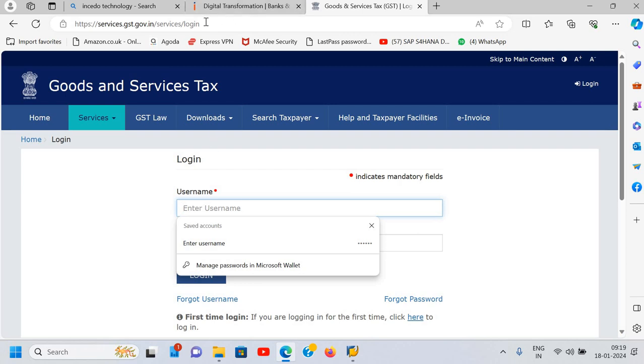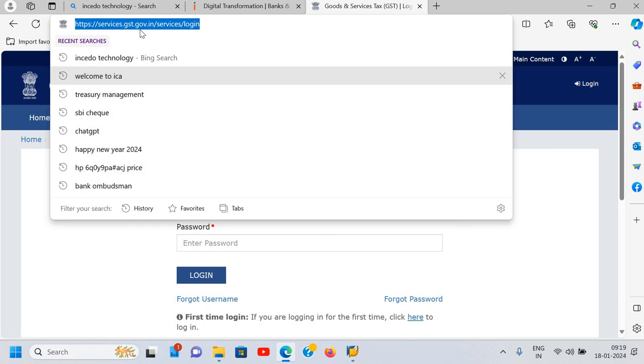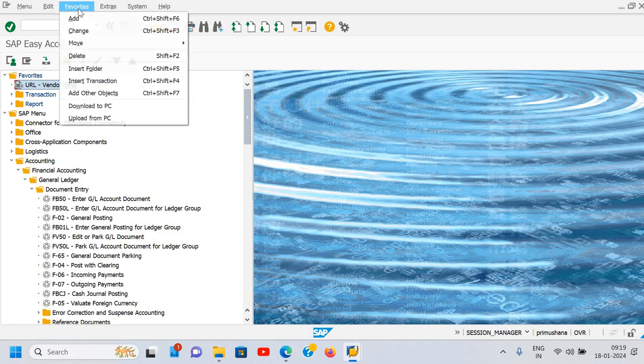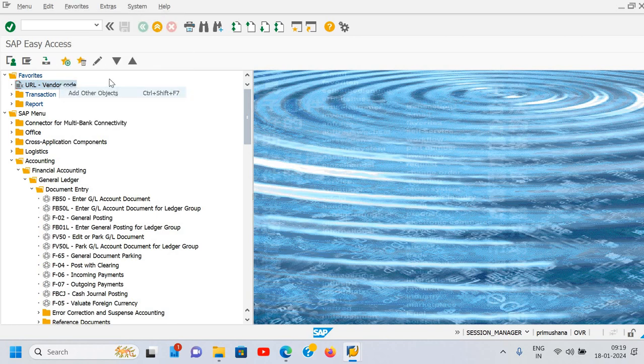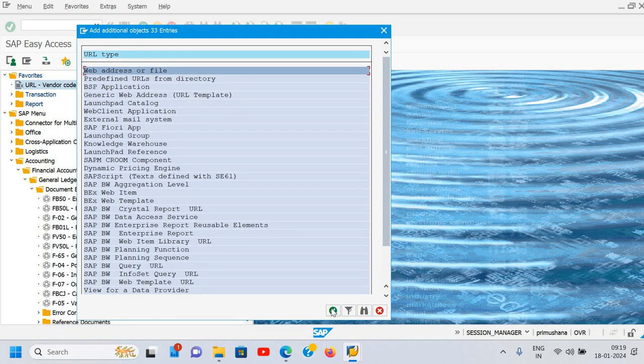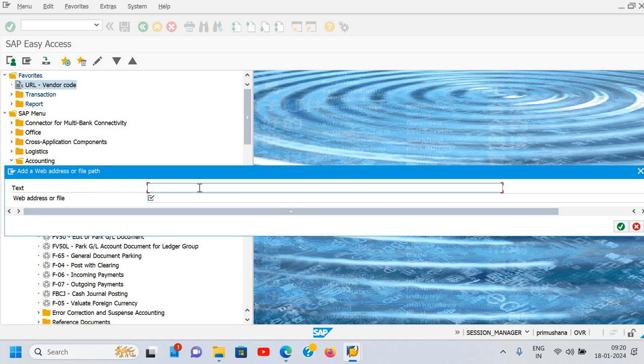Just select the URL and copy it, Control C to copy, and after that go into that option again in favorite, go into add other object, use web address or file, and then suppose I am just putting here GST portal.